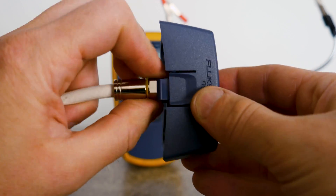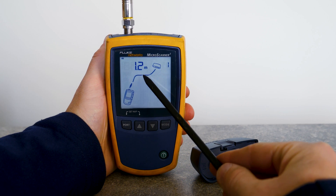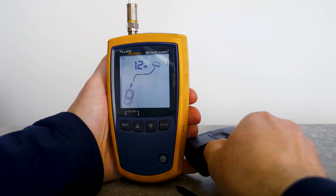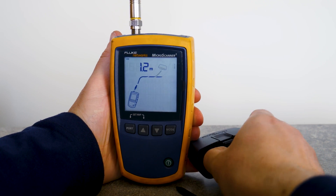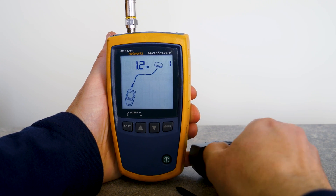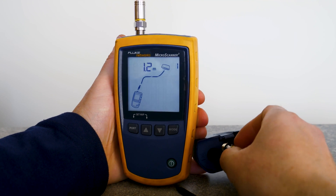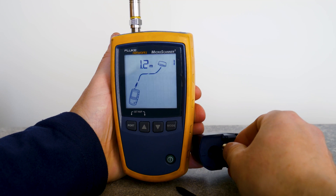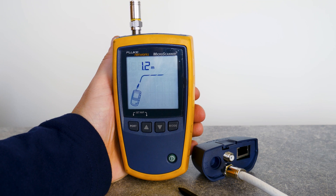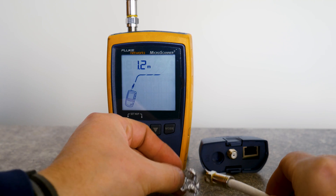Right now I'm doing a coax cable test. One end of the cable goes to a passive adapter and the other goes to the tester. It shows that it recognizes the adapter and terminator. Right now I'm untwisting this coax cable. What I love about the Fluke meter is its live testing ability — if I wiggle the cable it shows me whether we are losing link or not. This could be a good indication that the plug itself may be bad and needs to be changed. Right now I'm shorting the coax cable.